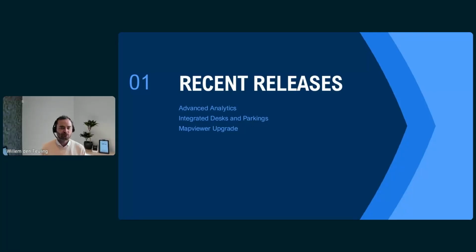I will briefly go through them in the slides, and then afterwards I will give a demonstration of all three so that you can actually see what the products look like and what they do. And of course afterwards, if you want, we can also share documentation on how to set it up or how to get access to these features.